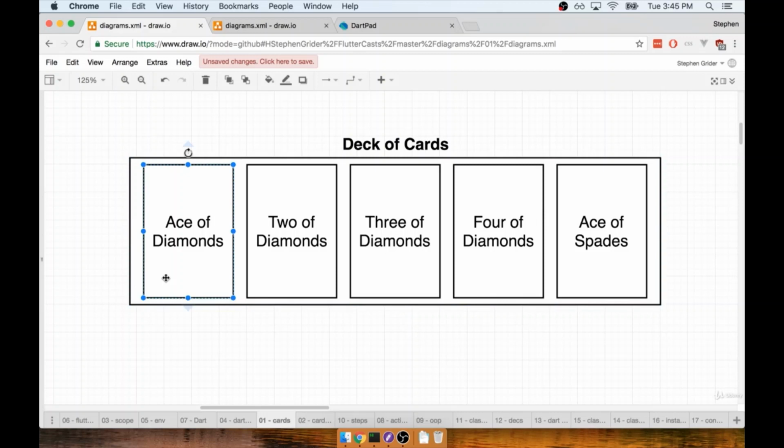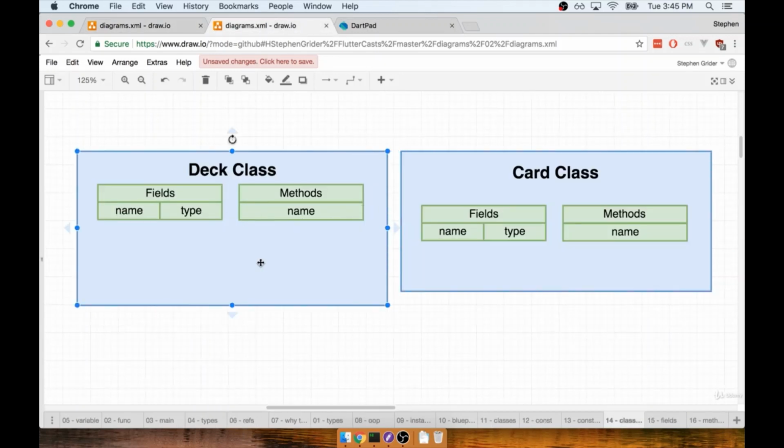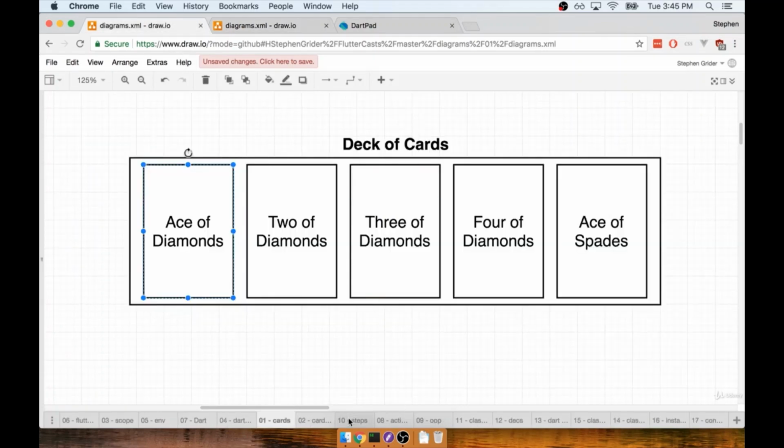A card by itself is kind of meaningless. A card by itself really just has a suit and a rank, like the ace of diamonds. It's only when we take a collection of cards and assemble them together do we get some actual meaning out of our program. So in total, I think we have two separate things here. I think we have a deck class that's going to have some number of fields and methods tied to it, and I think we're also going to have a card class that's also going to have some number of fields and methods tied to it. So with that in mind, let's move on to the diagram.